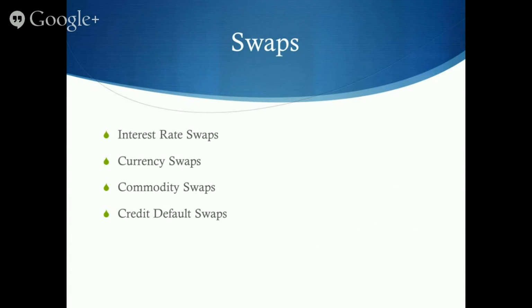Currency swap. Suppose you are in India and Mr. X is in America. He needs rupees and you need dollars. You want to invest in America. So you'd enter into a currency swap contract with Mr. X, wherein you both will exchange the notional amounts you want, and also decide upon the interest rates. The interest rates will vary because of the differences in currency, and it would be a long-term currency swap.